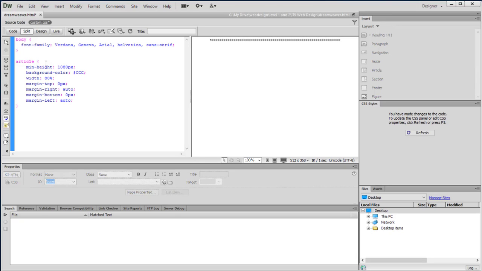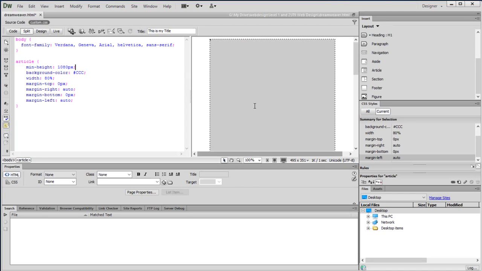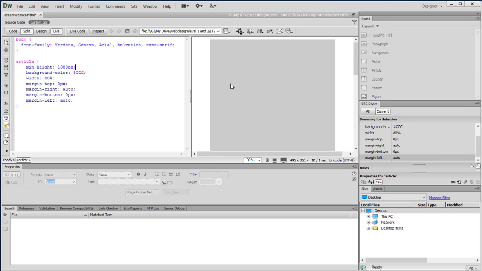So if I add that and hit Ctrl S for save, click here, now you can see much more clearly. Now if you click live, it's even better because this is how it will look in the browser. There we go, 1080 pixels tall by 80% of the window wide.